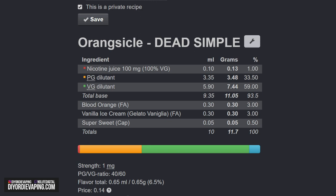So we're gonna drip in blood orange, 3%. So it's like next time I hear someone say, oh, it's too difficult, I'm going to show them this. I'm going to clip this out. I'm going to say, look, it's not too difficult. You just needed someone to show you the way. And that's what I'm here for. You needed to be led to the water, and now you are able to drink.